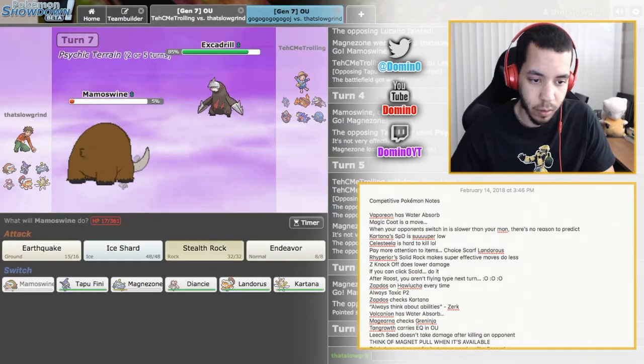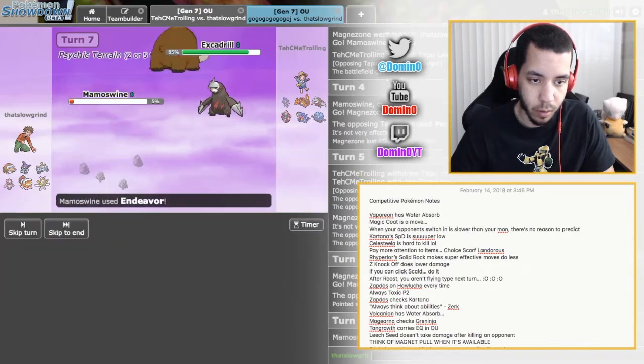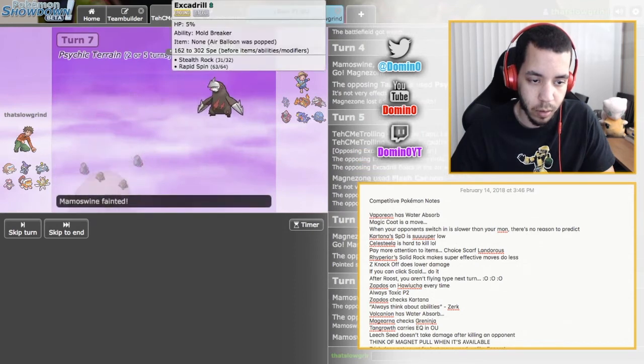You can actually Endeavor this, because if he's smart, he'll Rapid Spin here, and that'll both kill you and get rid of the rocks you put up. So I would actually Endeavor. Nice, bring that bad boy down. And he did spin. Man, I'm so good at this game.